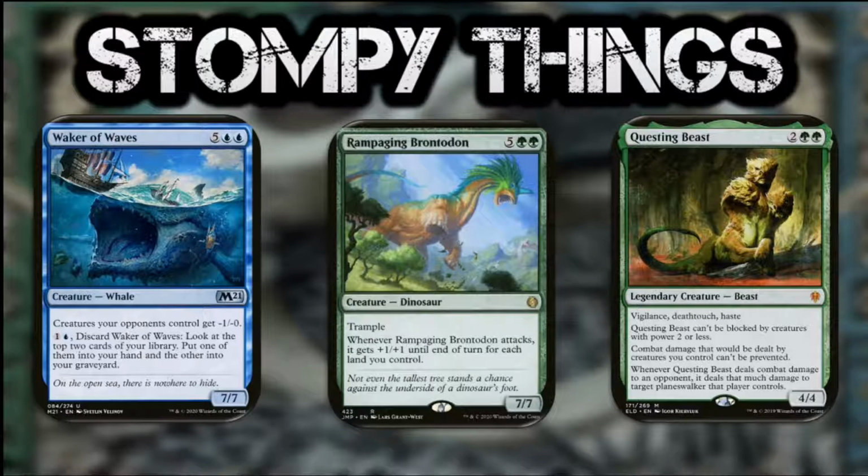And Questing Beast kind of is our way of dealing with planeswalkers if we don't have Koma out. A 4/4 with Vigilance, Deathtouch, and Haste, and it can't be blocked by creatures with power 2 or less, and damage can't be prevented. And if it deals damage to a player or to an opponent, you can also deal damage to one of their planeswalkers as well. So it does a lot of things for us.